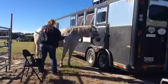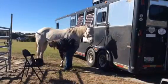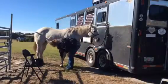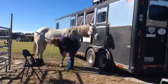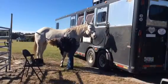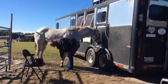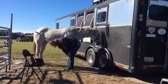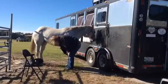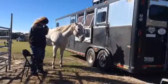Okay, so what I'm going to do now is this leg is a leg that's injured, so I'm just going to take and apply it upwards and massage upwards to her leg, directly in the area with the Helichrysum that she's been sore. And she's not got any heat in it anymore. There's no heat, just a little bit of swelling. And you want to massage upward to get the lymphatic system going. And 1 drop is very strong, so 1 or 2 drops will go a long ways.